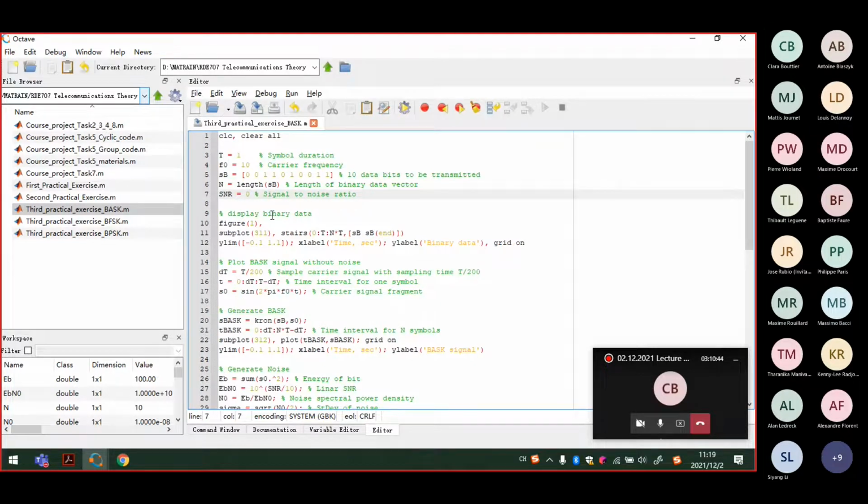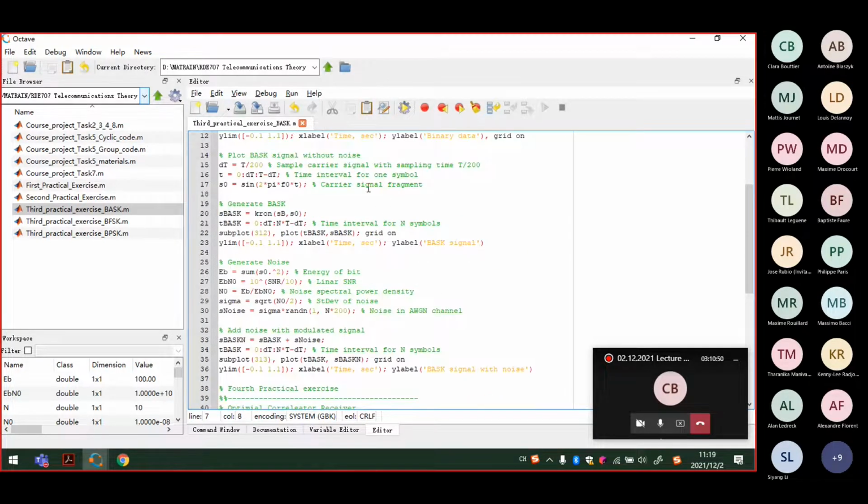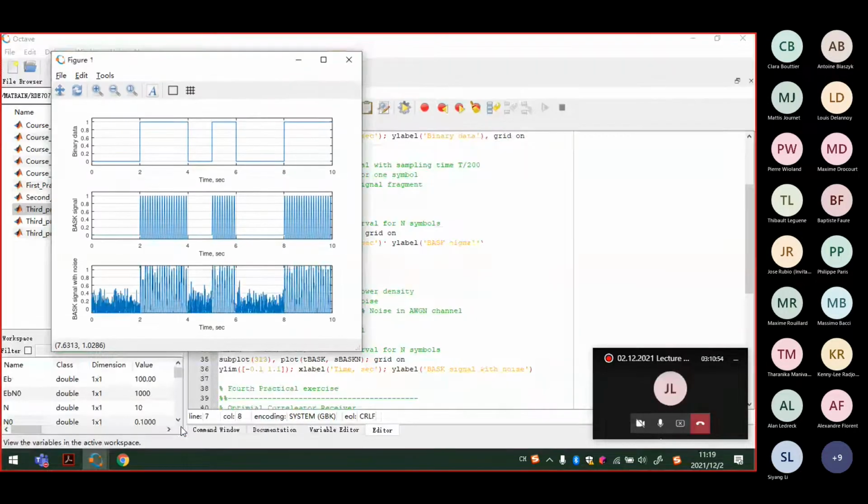And if we decrease the signal to noise ratio, it starts from 30, how will it go?